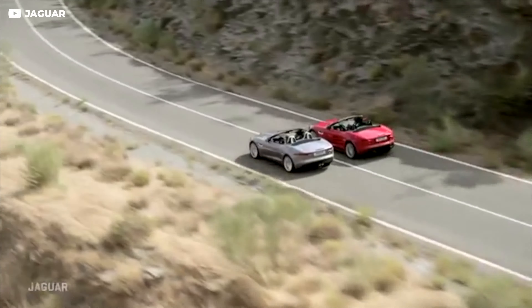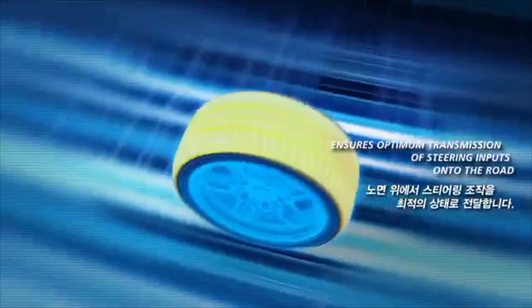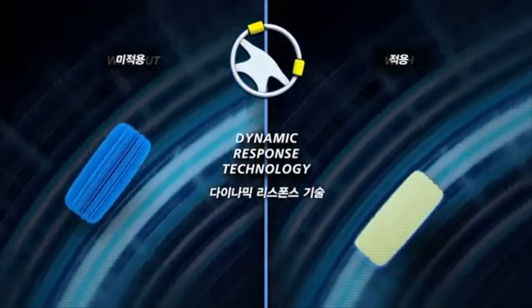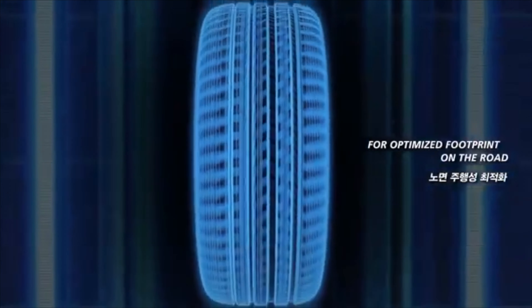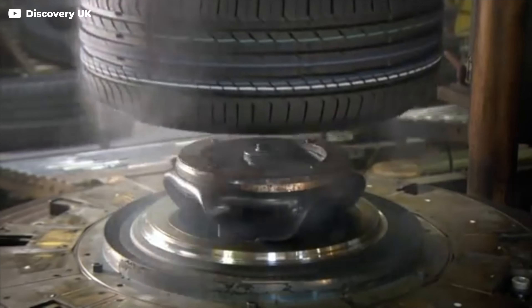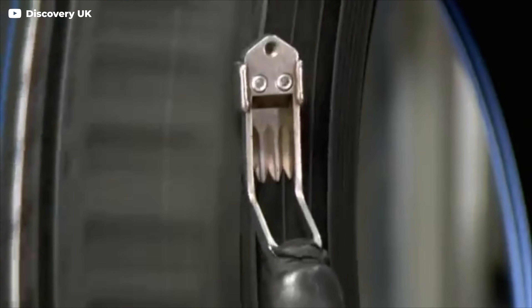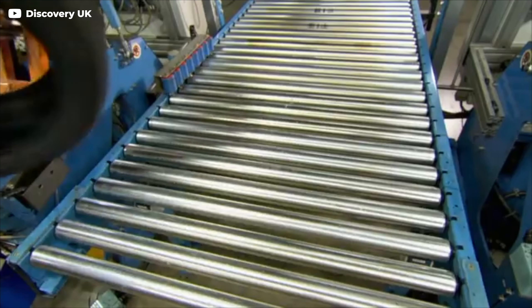If you are living in warm climate conditions, summer performance tires are usually the tires you're going to want to go with. Typically they have a dedicated rubber compound. With that dedicated rubber compound, they're going to have a lot more grip than any of the other tires out there, and better handling — basically performing really well in warmer conditions. If it's cold, they will not perform, because rubber compounds are made out of a fuel base, and when temperatures get really cold and freeze up, the compound doesn't perform the way it's supposed to. You need a different type of compound.